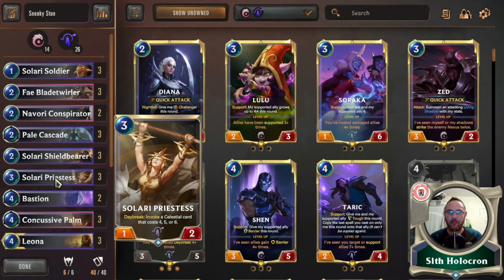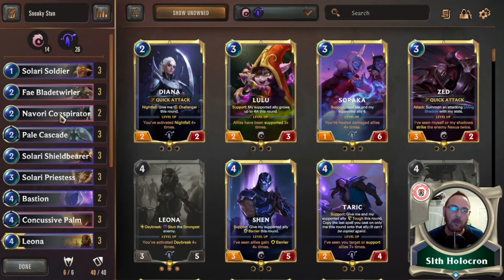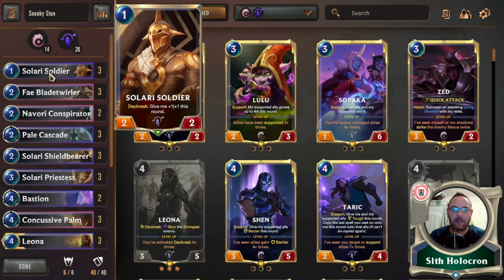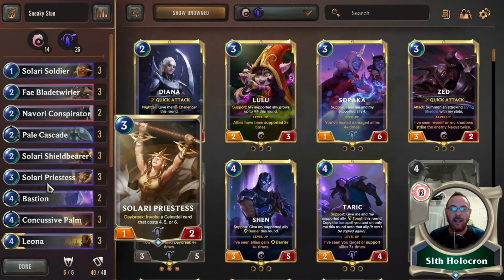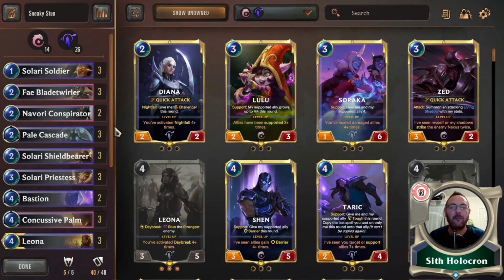And then any other Daybreak card after that, including Leona, levels her up, guaranteeing every Daybreak card after that is a stun. So that's a good thing. What happens if you don't get them? Well, we have other things that we can do. So that's the Solari package. Soldier, that will 3-3 back to 2-2, 3-2, 3-2 after it's a 3-6, and that to get a Celestial card.